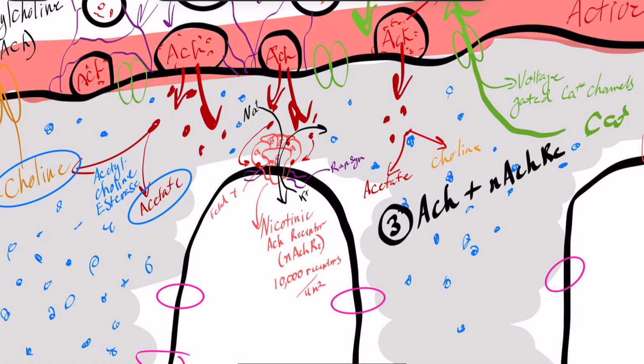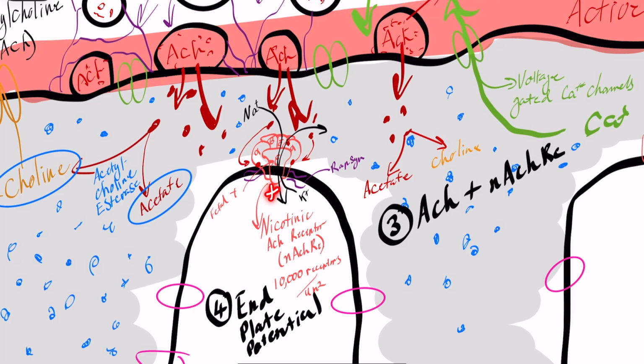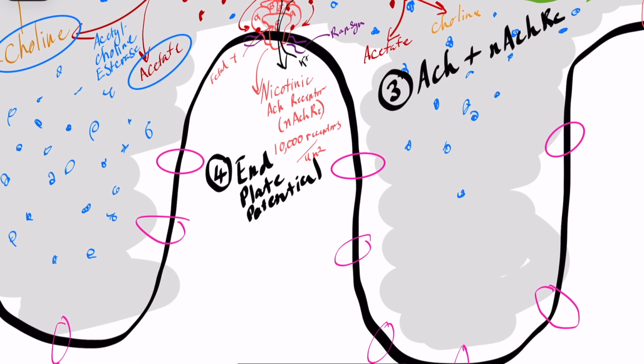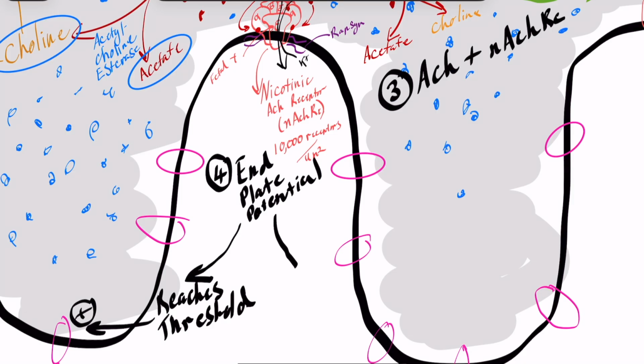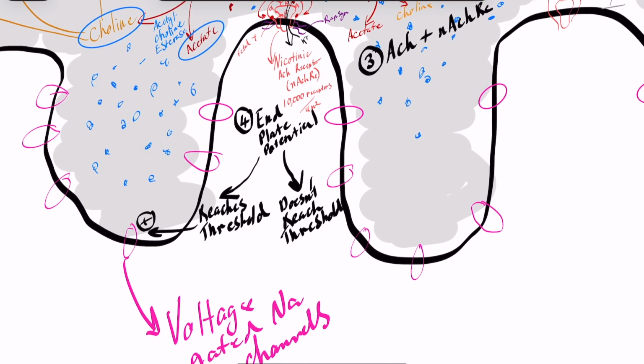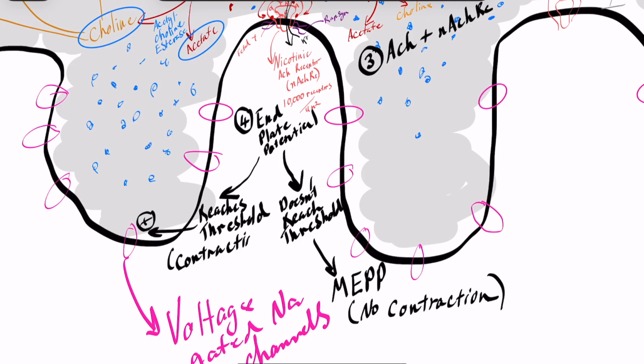Remember, binding of two acetylcholine molecules is needed to open the receptor ion channel, allowing sodium in and potassium out, which generates an end plate potential, which when multiple occur will summate to reach threshold and lead to depolarization. Or if it doesn't reach threshold, meaning that you do get some small openings that happen but not enough to reach the threshold, then this is known as a miniature end plate potential, or in the textbooks it's shortened to MEPP. So this does not lead to a contraction, and in fact small amounts of leaked acetylcholine occur all the time, but it's only when enough is released that this causes contraction.